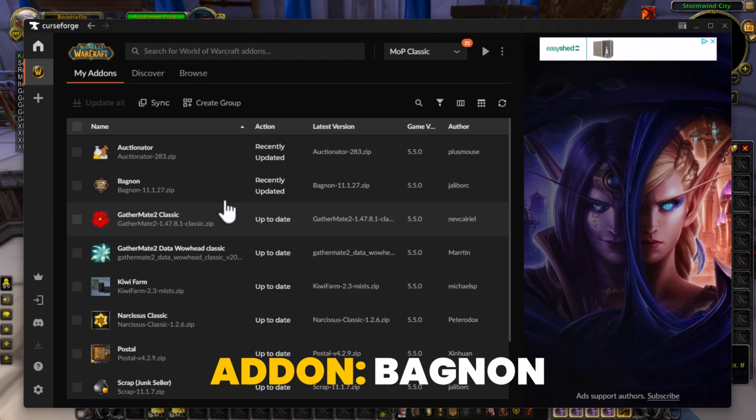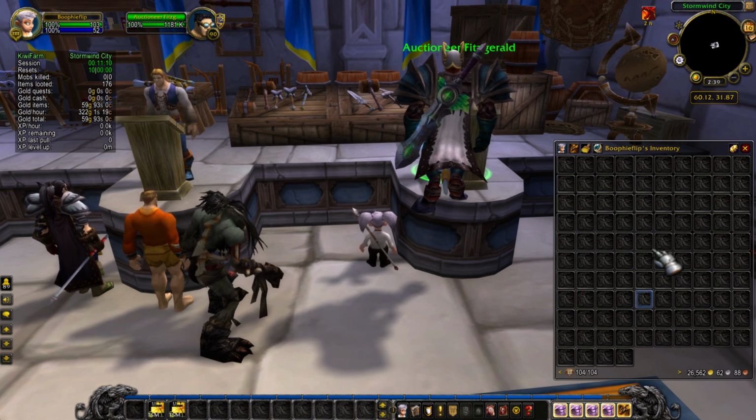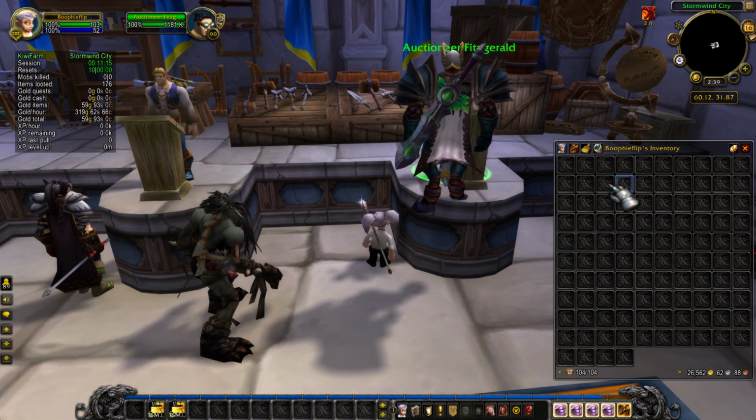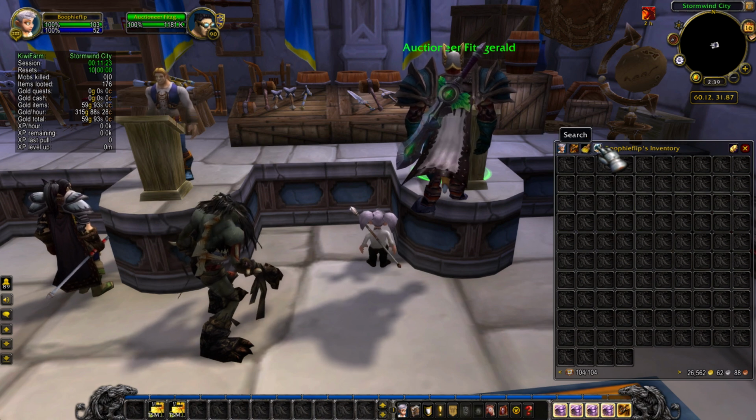Next up on the list, we have Bagon. So let's go ahead. As you can see, my bags are really cool, looking like it's all just one bag. This is very good. Just so you can sort out your bags a lot easier and you can see exactly what is in them with just one click of a button instead of having multiple different bags. And obviously this also works for the bank.